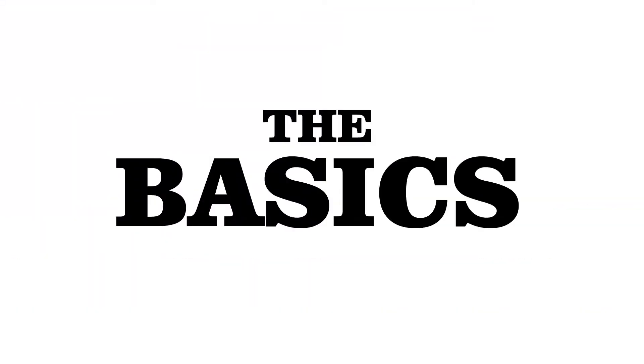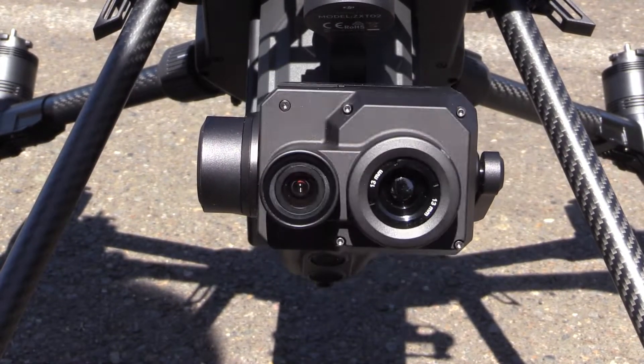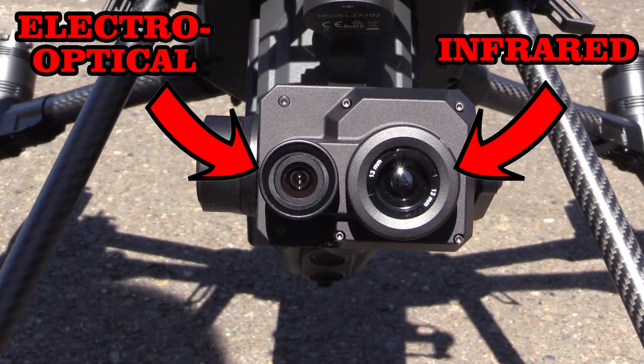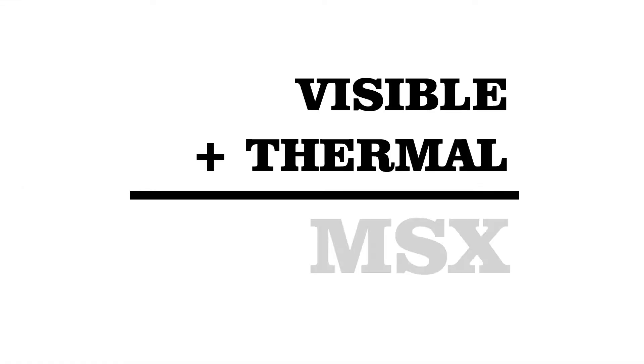Then, as the new features come online, we'll be back with another video to take a look at those. Now to begin with, the X-T2 is what the military-industrial complex calls an EO-IR camera, meaning it's electro-optical infrared. That really means it's two cameras in one — visible light and thermal — and it can even combine the two using FLIR's patented MSX technology.